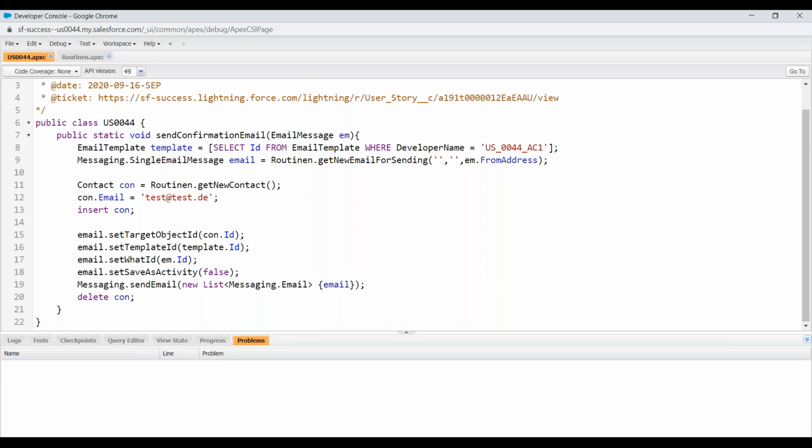Because we set the template ID, and with the template ID, that's put the values of the fields of the email message actually automatically.